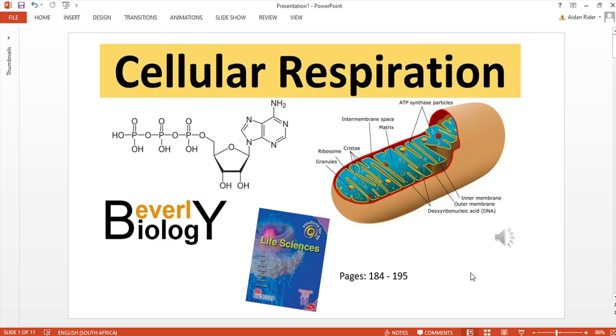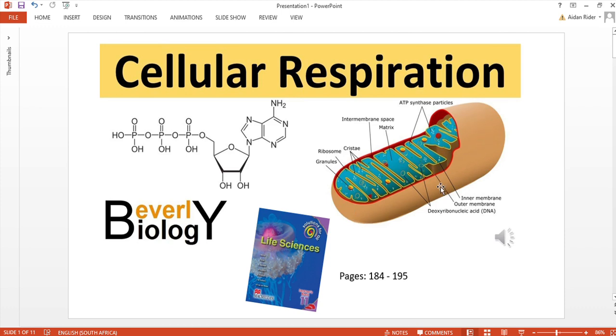Okay, so I hope you guys remember about ATP. This is the molecular structure of ATP. ATP is the chemical compound that gives us energy. So this would be one ATP molecule. All the phosphate links here, and we have a sugar molecule over here and an amino acid over here. So ATP and cellular respiration happen usually within the mitochondria organelle within the cell.